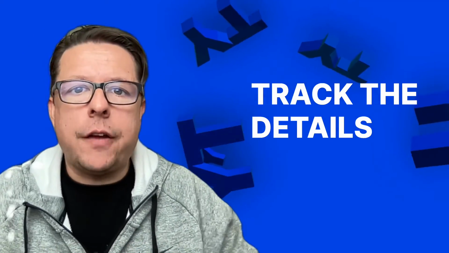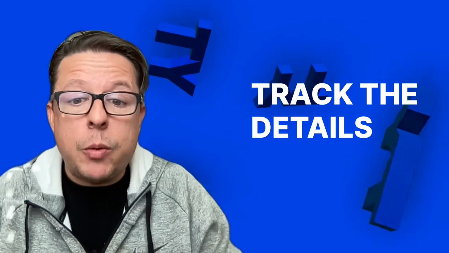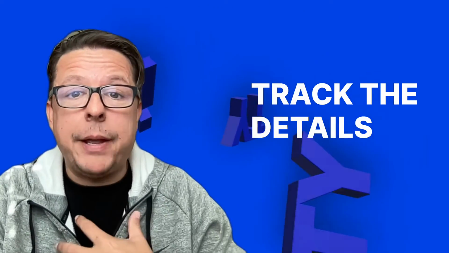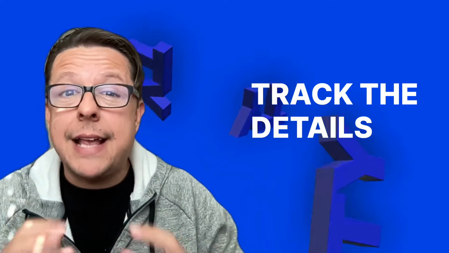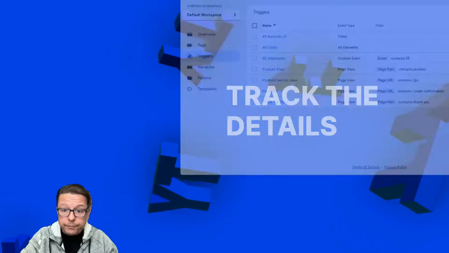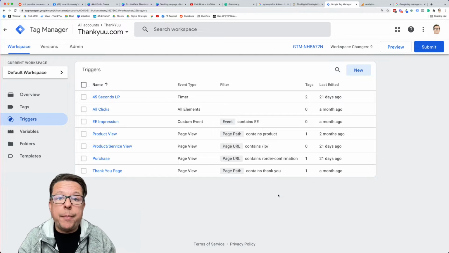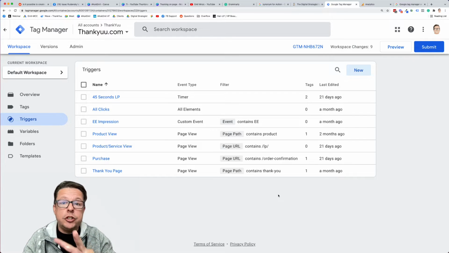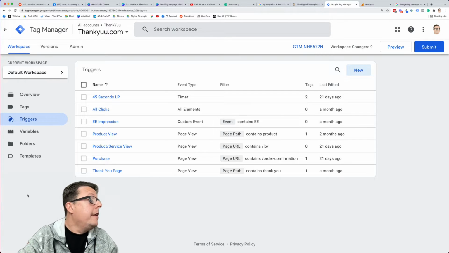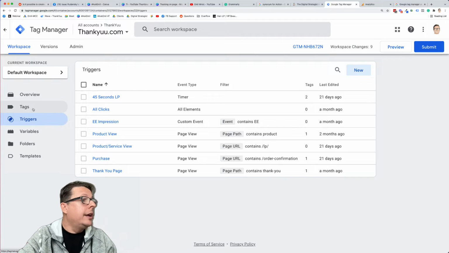But I find a lot of confusion around Google Tag Manager. So what I want to do is jump into my Google Tag Manager and my analytics and show you how to set up exactly what you're looking for. So in Google Tag Manager, really the core essential thing to remember about it is it's set up in two direct tabs to worry about. First is tags and then triggers.